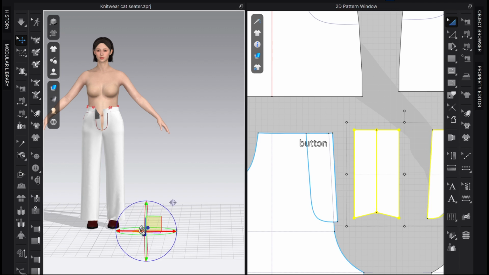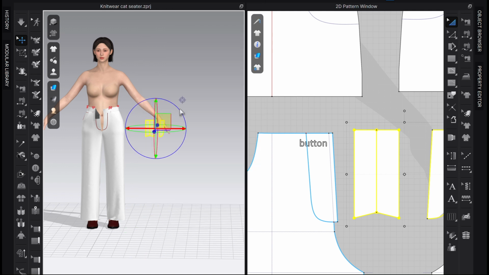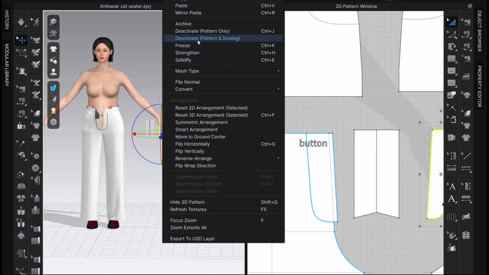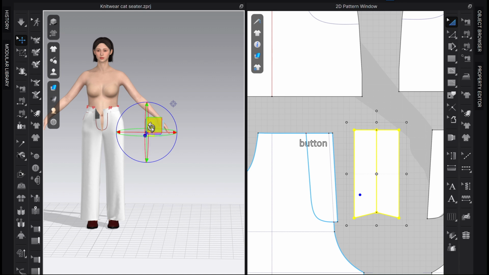Right click them and reset 2D arrangement. I can freeze this one for now, and the other one I strengthen because later I want to fold it.